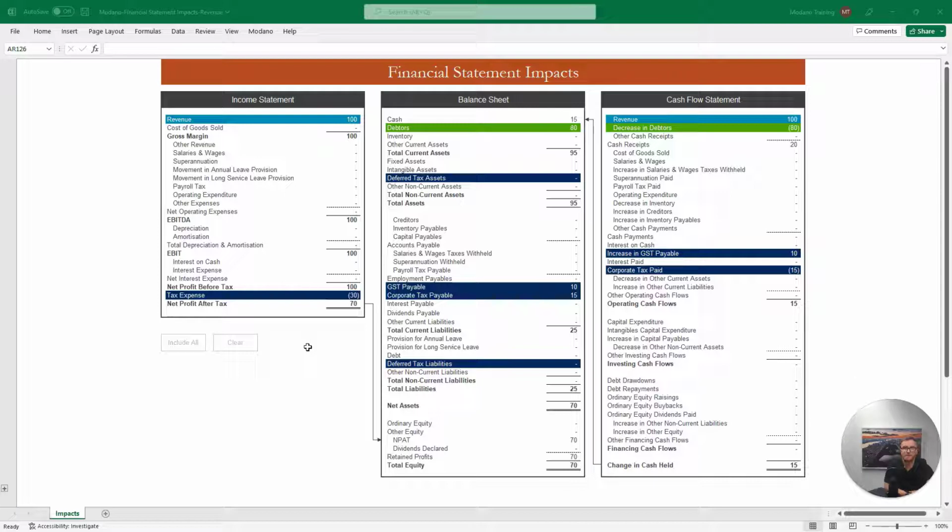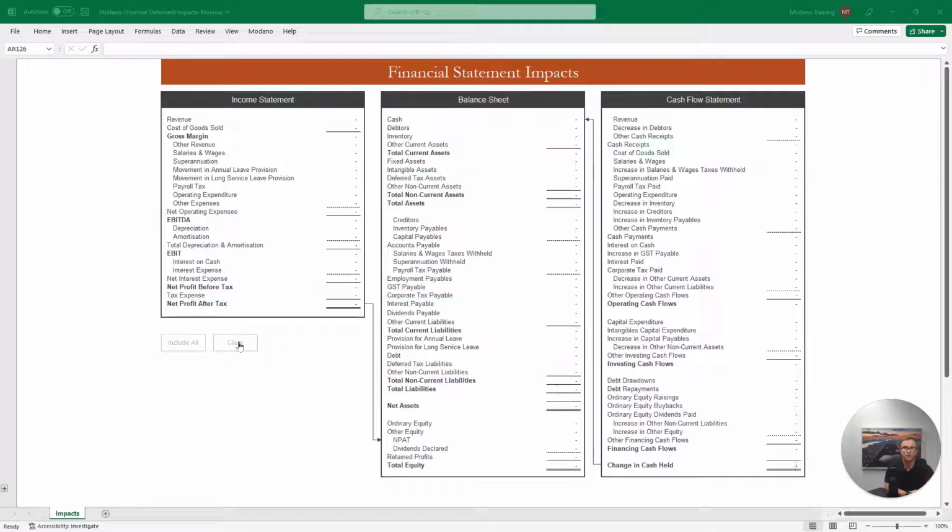Now these considerations will all be handled within their own unique areas of analysis within the model and their own individual videos. However, for the purposes of this video, when we're looking at just the impacts of revenue within a three-way financial model, revenue hits the income statement and the cash flow statement, and that is how we balance the three statement impacts and make sure that our balance sheet is always balanced.